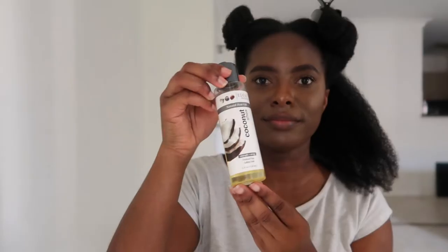Very often I do just detangle with my fingers. I found that it's easier for me. I do definitely use a comb if I want to, but most of the time I just use my fingers to detangle. Make sure you start from the bottom and work your way up into the roots of your hair. Then I'll grab a bit of my coconut oil, apply that to the tips of my hair, and then work my way up.